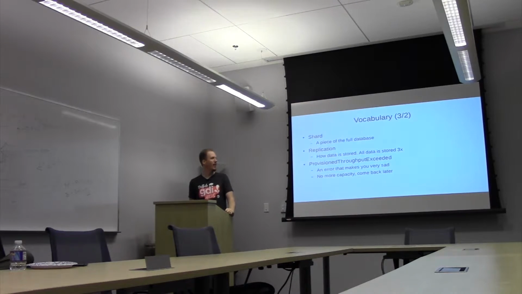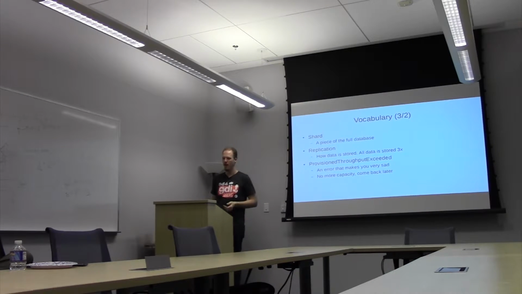So in DynamoDB, you have tables, which we've mentioned. Because tables can get bigger than will fit on one machine, one machine isn't going to be serving your 40,000 each of read and write capacity units. That's actually broken up under the hood into shards. So you have a bunch of individual shards that together have all of the data that is in your table. And each shard is replicated, so every piece of data you put in Dynamo gets replicated 3 or more times. The or more is basically for if Amazon is replacing a machine, they will increase the amount of replication and then get rid of the old machine.